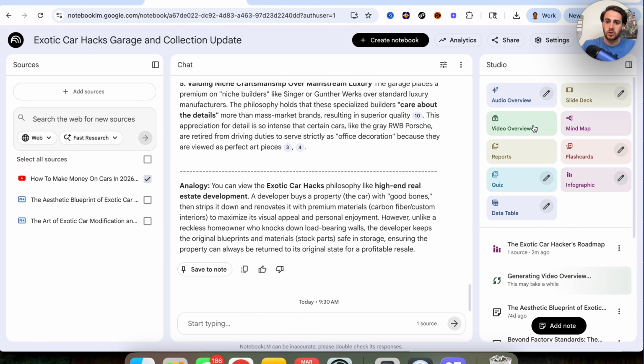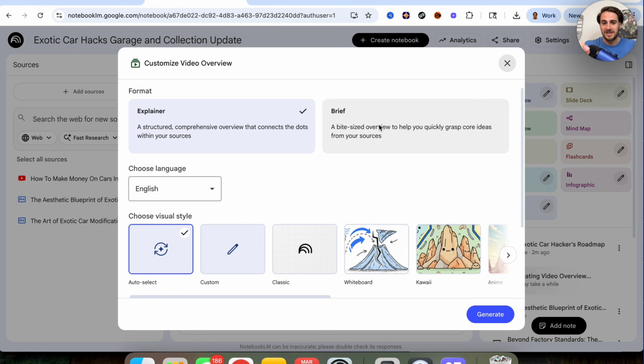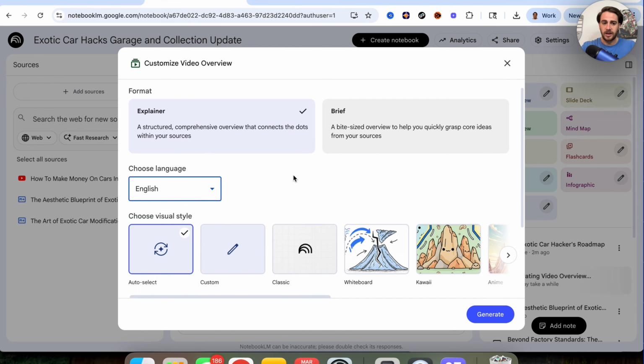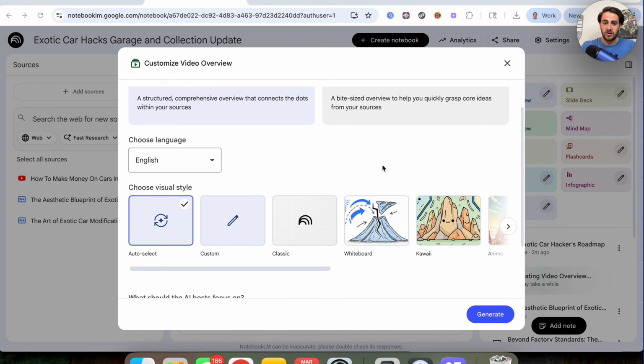Now, the next thing I wanted to show you is going to be this video overview right here, because they also added in something very similar here. So we could see from the format, we could choose between an explainer video or a brief video. Explainer is basically going to be a longer video, which is going to explain everything in the sources. The brief is going to keep things just a lot more high level. So if you're doing something where you really just want an outline video, the brief is going to be better. If you want a full deep dive video, explainer is going to be better. You could come over here and choose English, or they have tons of different languages in here, and they also have these visual styles for this.